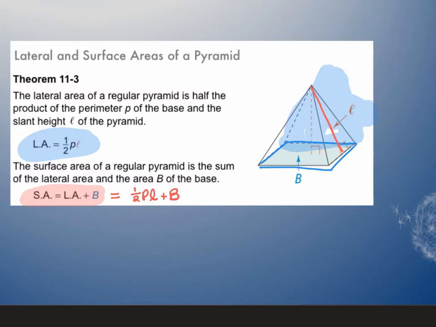So if it asks you to find the lateral area, then you can use that first one because you already found it, plus B. If you didn't find the lateral area first, then I would use that second formula. And I'll tell you right now, test-wise, it's going to go straight to total area. You're not going to have to find the lateral area and then the total area. So you'll use that second equation more than the first. But on the homework, some of them ask for them to be different. Like they just ask for lateral area, they just ask for surface area.